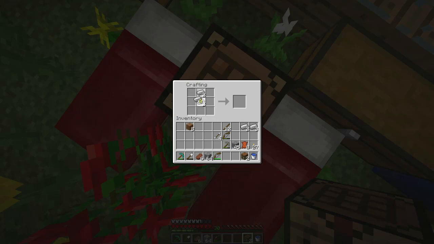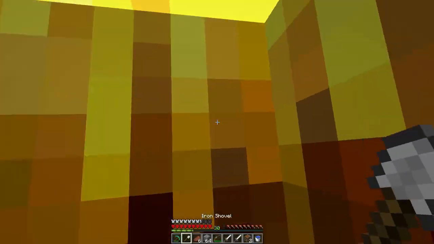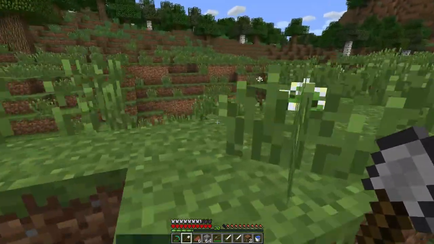Okay, so 2 swords, 2 shovels, and an axe. Okay, great. Alright, so wait, I'm going mining then? No, you can do whatever you want. I'm just gonna work on this farm over here.